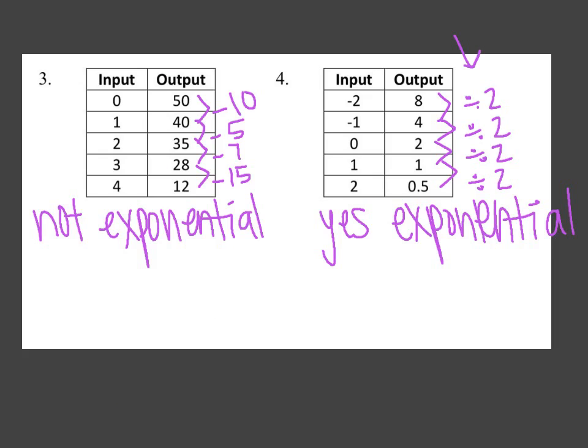Let's look at our other table that was exponential and try to write an equation for it. Y equals, I need my starting value. Again, your starting value is across from 0. Notice how in this table, it was not the top row of my table. Your starting value is not always on the top, but it is always across from 0. So my starting value was 2. My pattern was dividing by 2, so the common ratio is 1/2. So I need to put the fraction 1/2 inside my parentheses. And since my pattern was dividing, or because my common ratio is less than 1, this is going to be a decay curve.